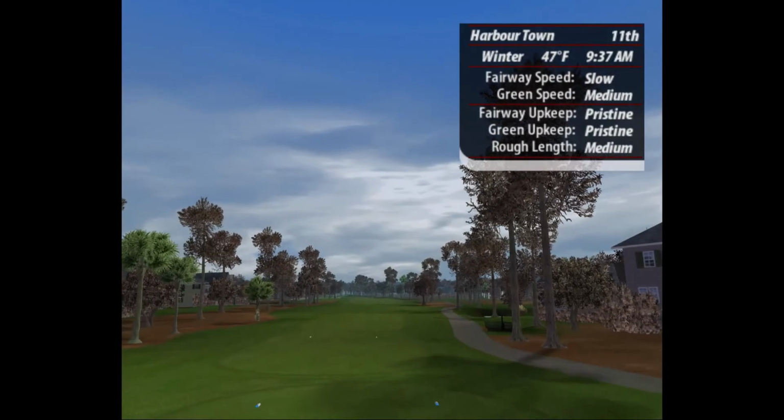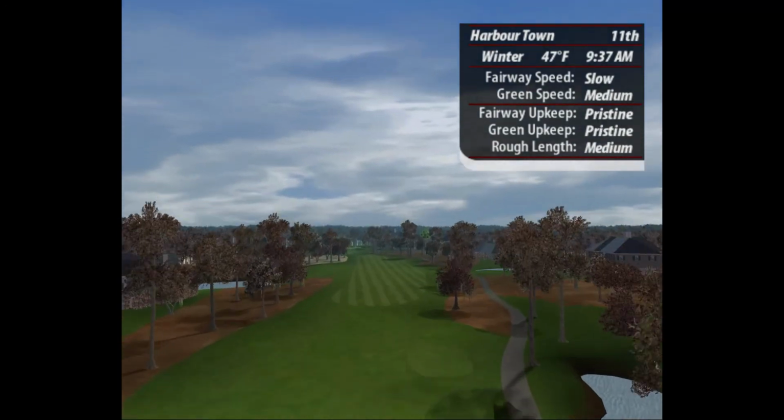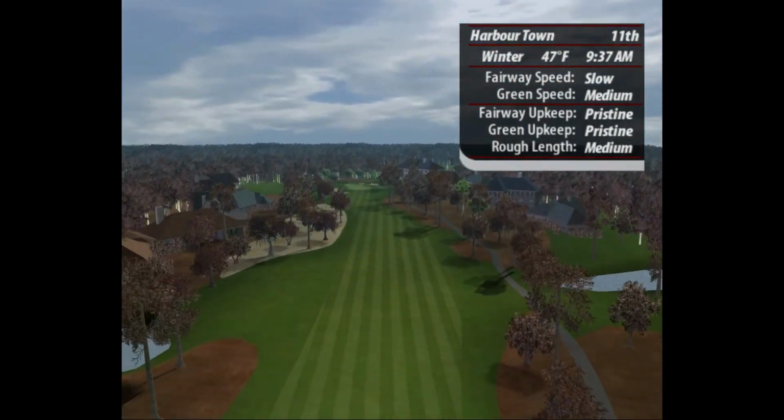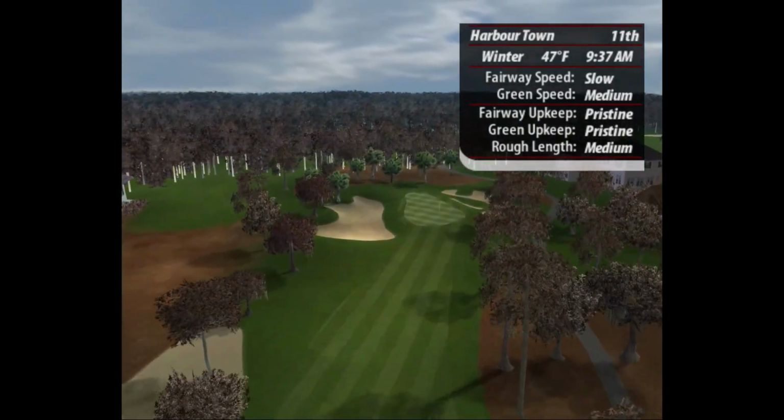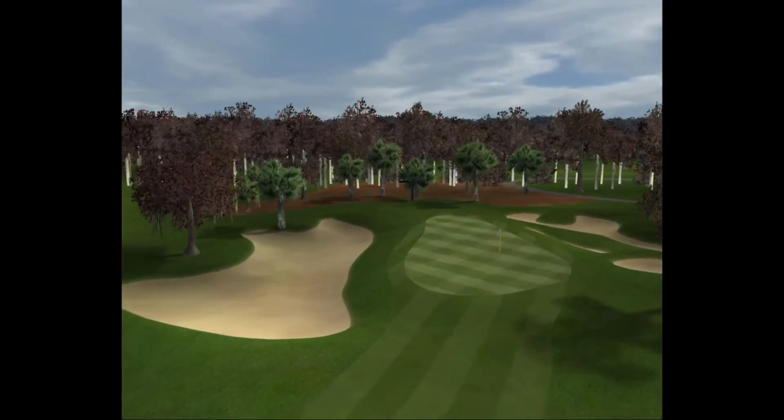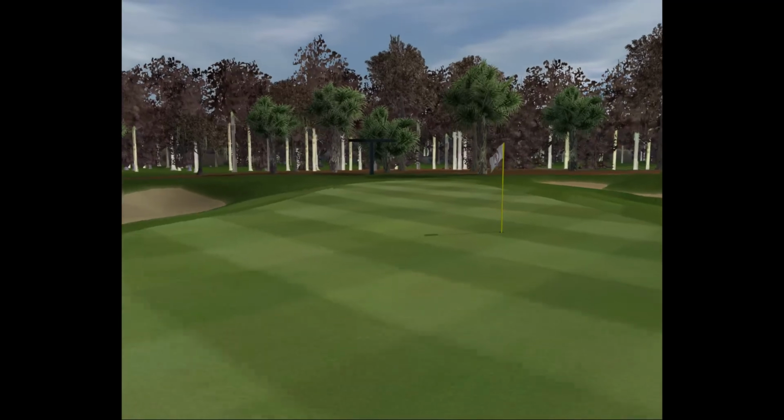Plot your drive to stay within the chute, because a dangerous duo of trees and water lurks on both sides of the fairway. From the fairway, a long to medium iron must be rifled to the green, carefully avoiding the tree, gracefully protecting the right side.